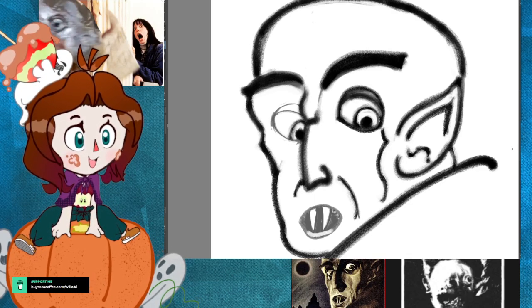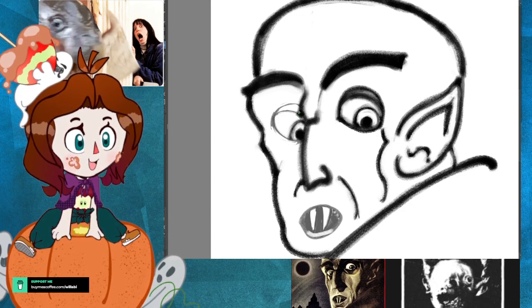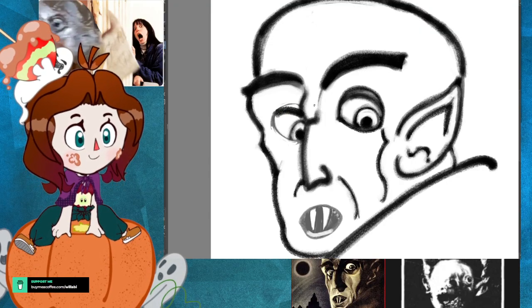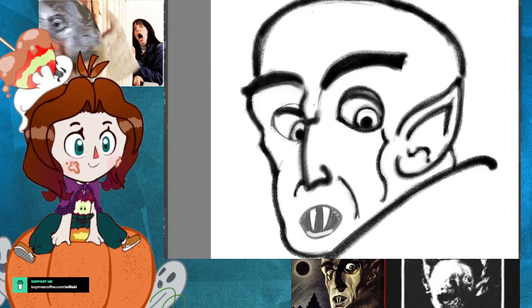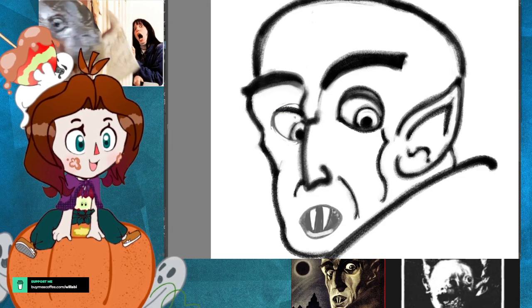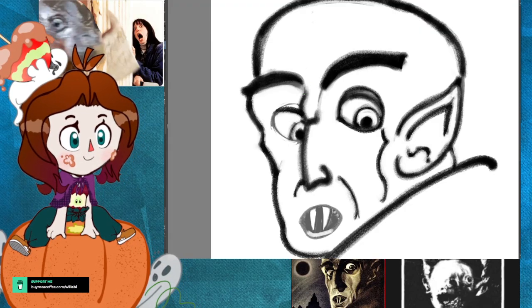Once I get to the shading, he'll look less friendly and more spooky. He looks a little too friendly for a famous monster.